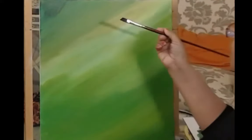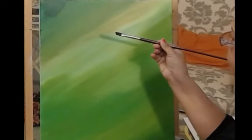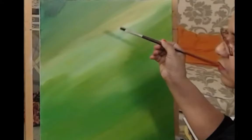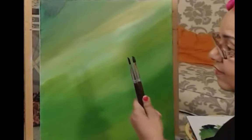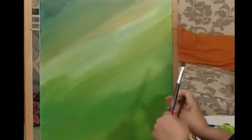I need some leaves on. And what we need, oh, my back is breaking. What we need is our angle brush to do this easier if you have an angle brush. Where are all my brushes? Oh, here they are, right in front of me. So if you have an angle brush or two, now's the time to get them out. Or you could just use a regular brush, you know? But these are easier to make these leaves.